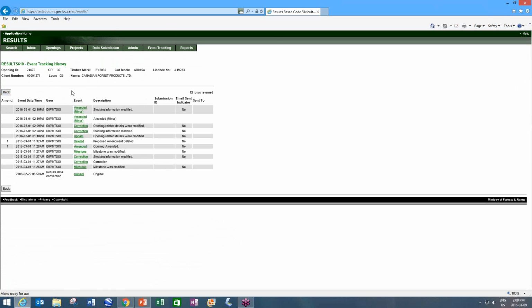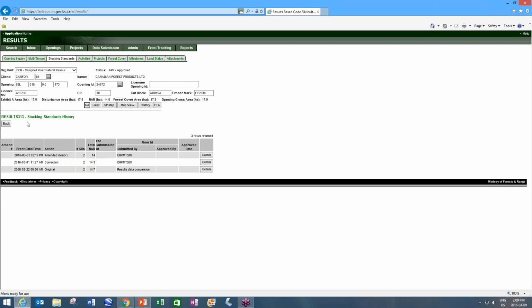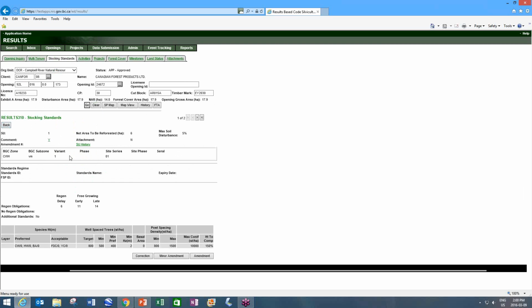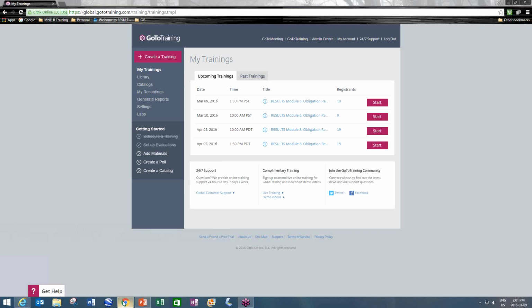This functionality of history within RESULTS has been in place since the inception of RESULTS. So it's got everything. It doesn't just audit the issue modification, but it also audits other things that have happened for the opening as well, while the standards unit history only tracks information starting 2008 onwards. We have these two ways of tracking the information, but what you need to know is that when you are doing these issue modifications, the information is actually tracked over time.